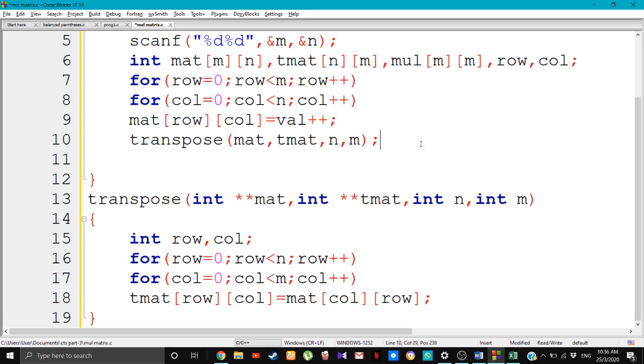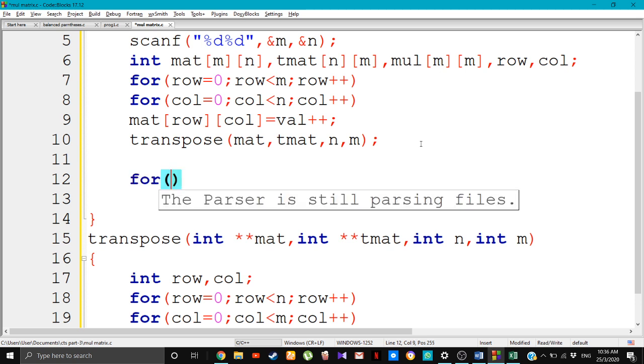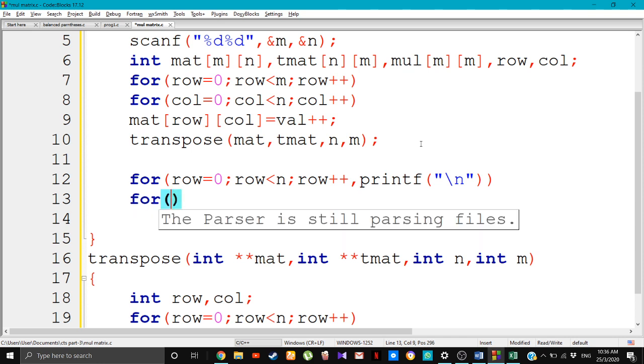First, let me see whether the array is being transposed correctly. For that, I'm going to print and check it out. For row starts from 0 and row less than n, I'm going to display the transposed matrix, and row plus plus, and have a backslash n in printf. Moving on, for column starts from 0 and column less than m and column plus plus.